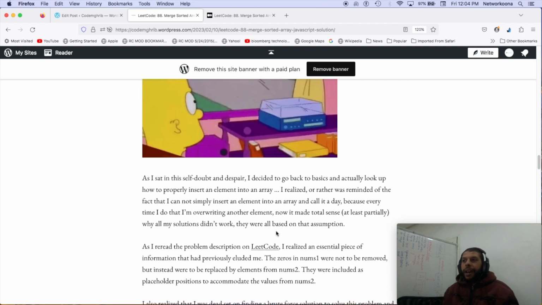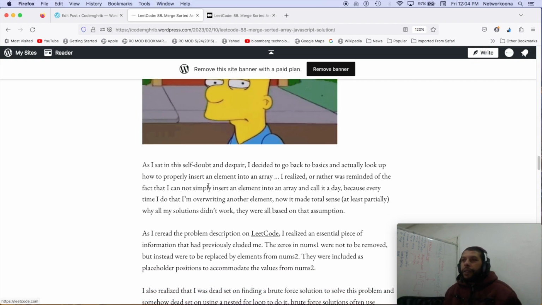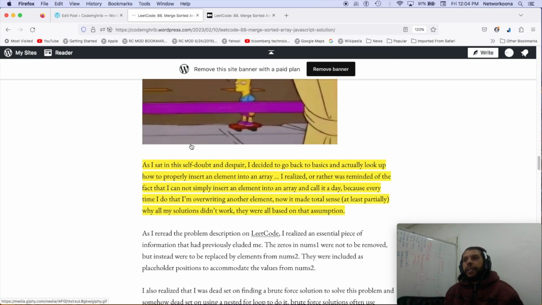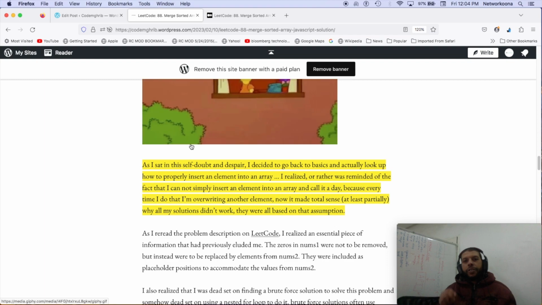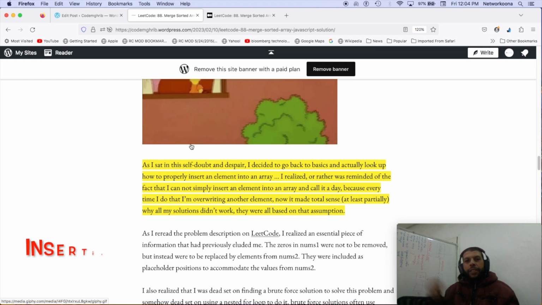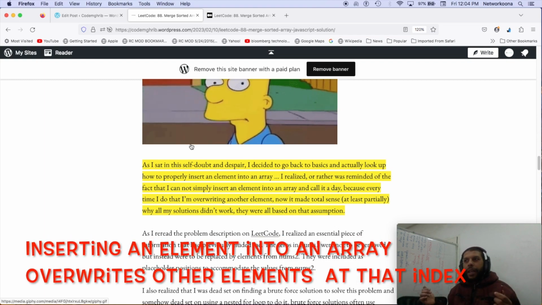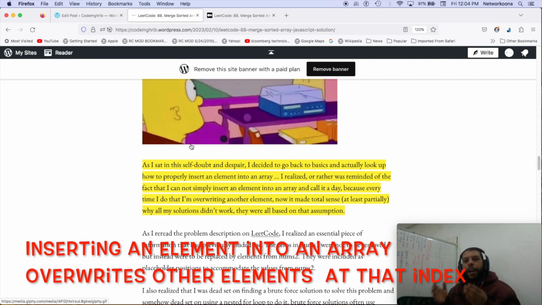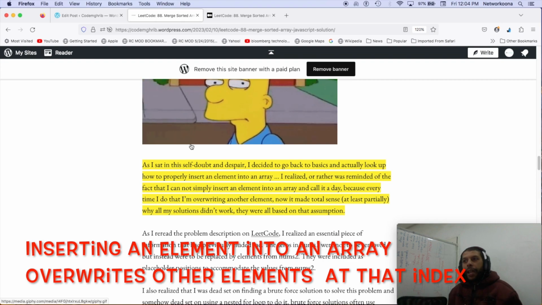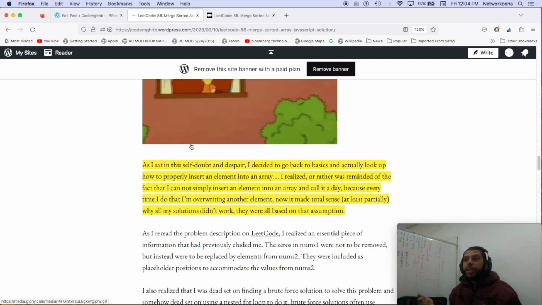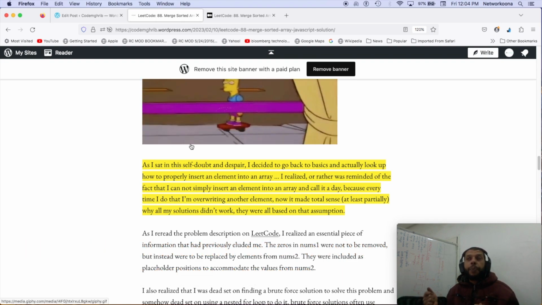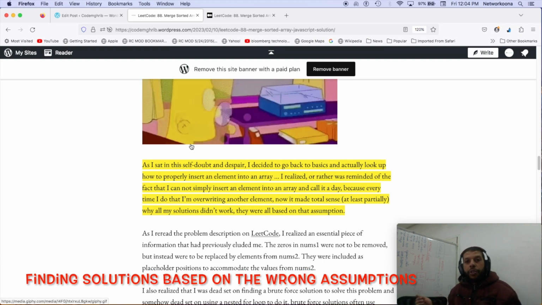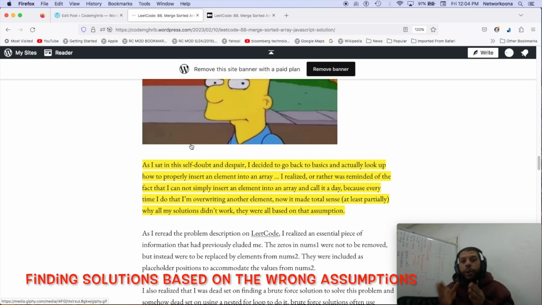And I was reminded of the fact that you can't simply insert an element into an array and call it a day, because every time you do that, you're going to overwrite another element. And that made total sense. At least partially, why my previous solutions did not work, because they were all based on that assumption.